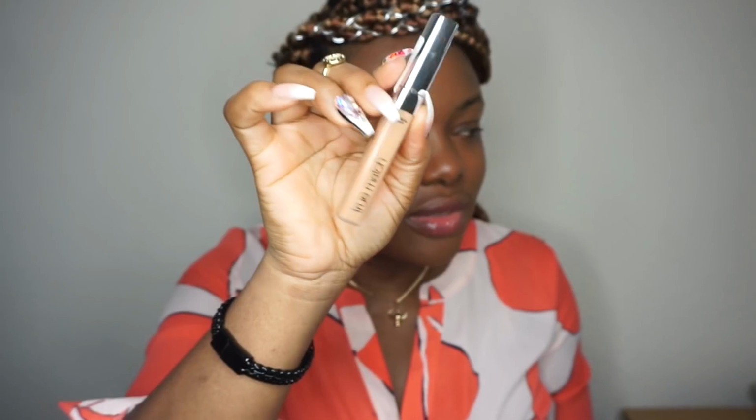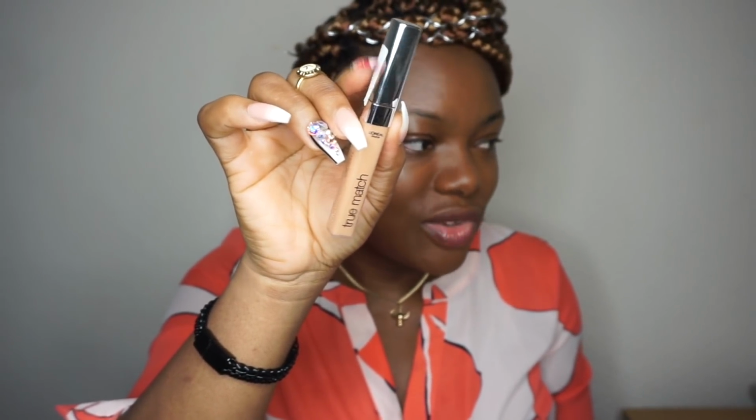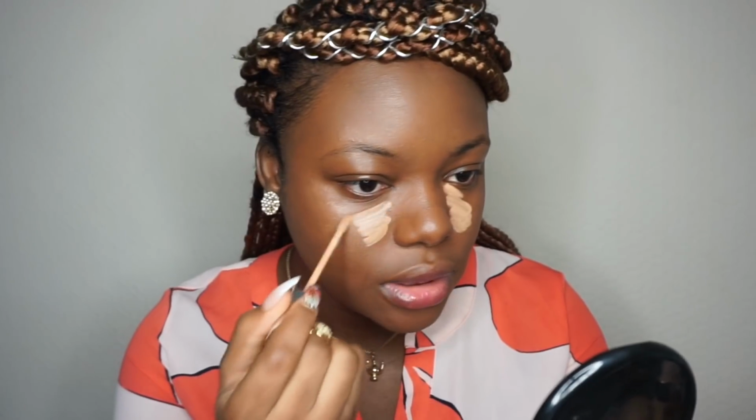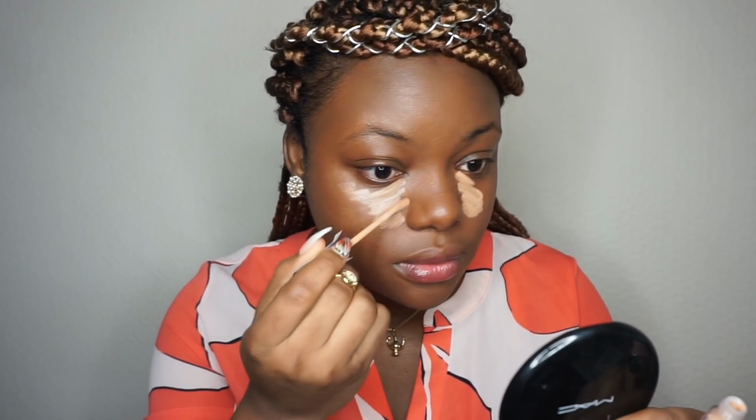I'm just saying. L'Oreal True Match concealer. I know this concealer is old. This is old news, but I don't have this concealer, so I'm going to try it out. This is harsh. It has a very harsh smell to it. Take the Sleek concealer and apply this in between because that shade is a bit light for me to highlight with.